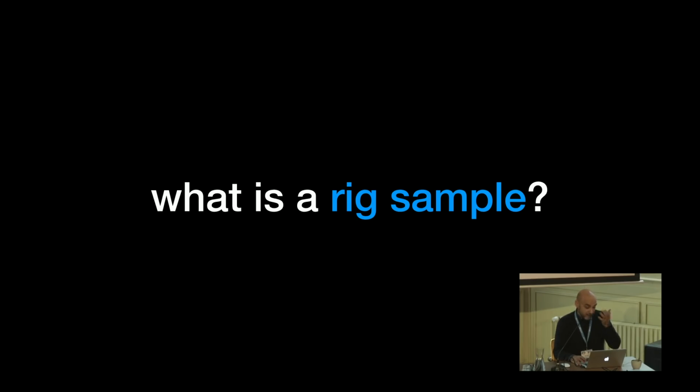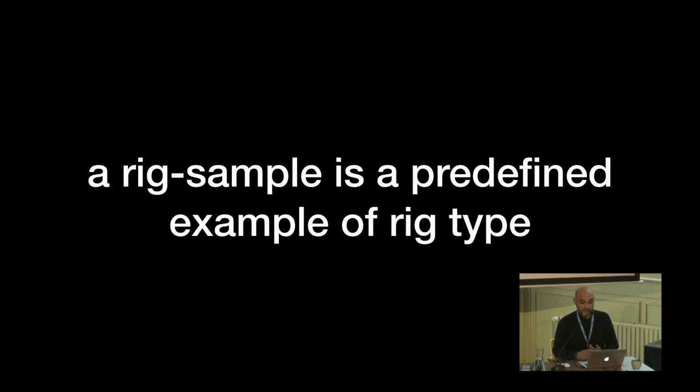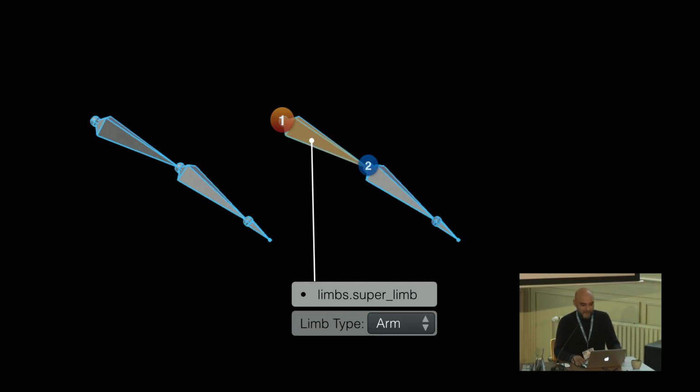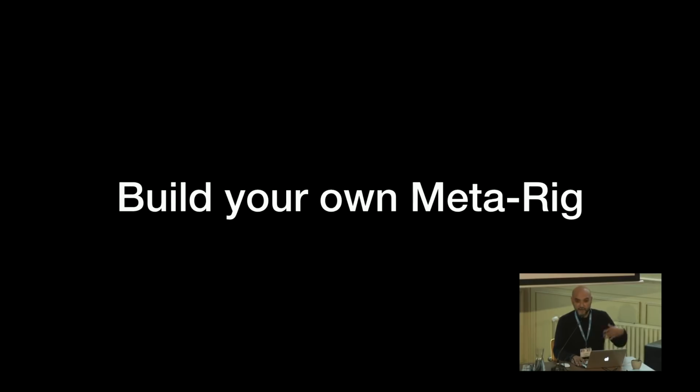So how is a rig example made? An example is a predefined example of a rig type. That's where things get a bit complicated, meaning it's like having a collection of properties on this bone. The other two are connected to each other. So this is technically a bone chain, meaning it is self-contained. You can move it over, and it's a rig part. You define this as an arm. You just need these three. And this is one of the parts of the rig.